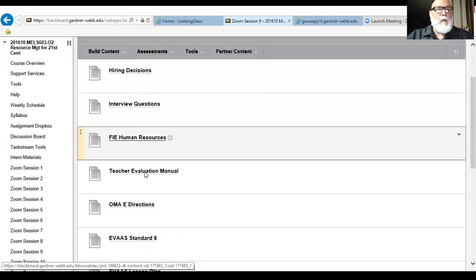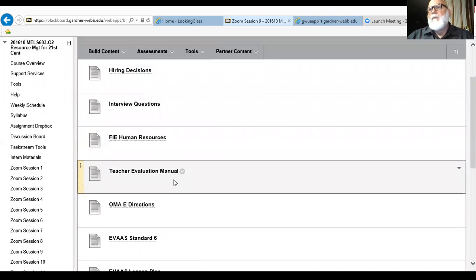It's fairly short. The teacher evaluation manual shows you that teacher evaluation is based on whether you use Marzano or not. And that's also linked to high yield strategies. Marzano is linked to EVAAS, making your growth. So regardless of what percentage of a teacher's evaluation is based on teacher observation and what percentage is based on EVAAS, their kids making growth, both of those are dependent upon you using Marzano's high yield strategies.